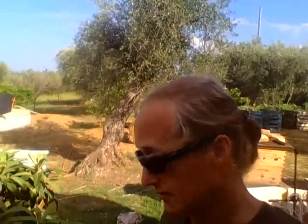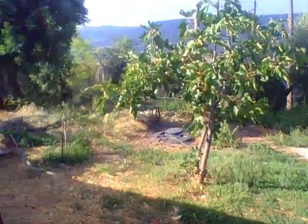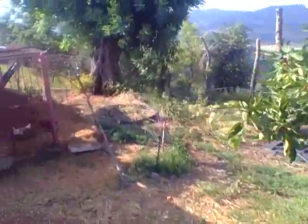Today marks around the 100th day of growing food here on my finca, olive fruit grove, home farm, homestead. So I wanted to show you exactly what I have been growing since the first week of June or the end of May. Let's go take a look around, and we'll talk about some things like pesticides and herbicides and using all different types of things. I think where we're going to start off is the chickens and the chicks.